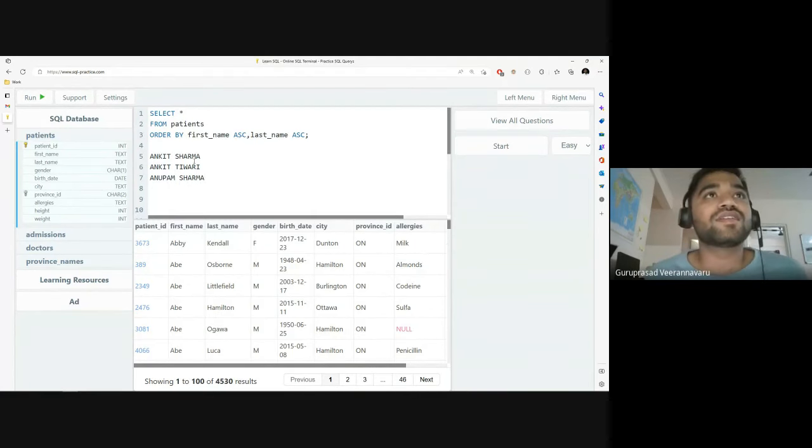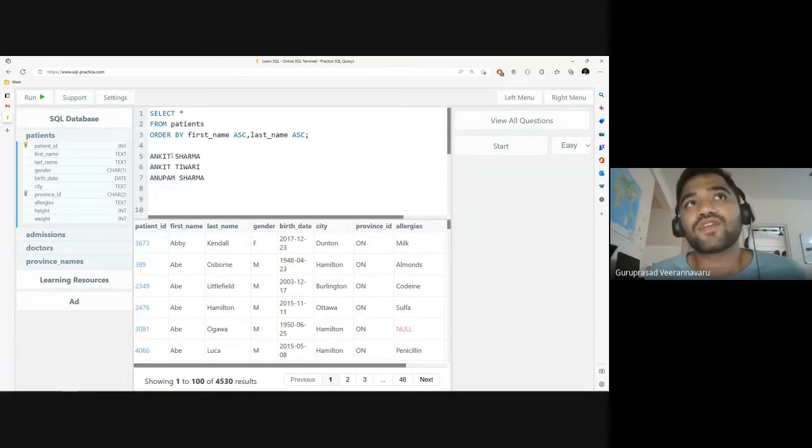Now this is the first name and this is the last name. When I sort these people by first name in ascending order and last name also in ascending order, Ankit will come first because both Ankits are same, this guy will come next, and Anupam will come third.